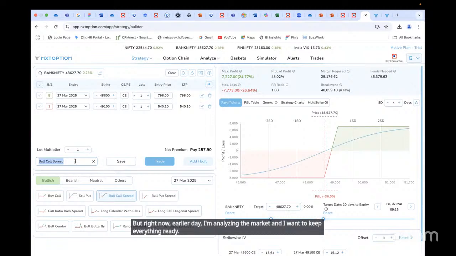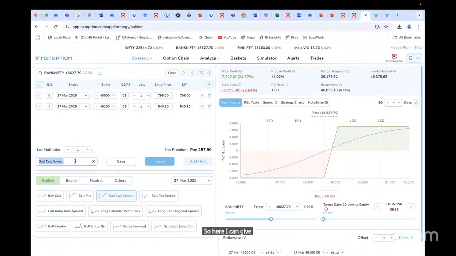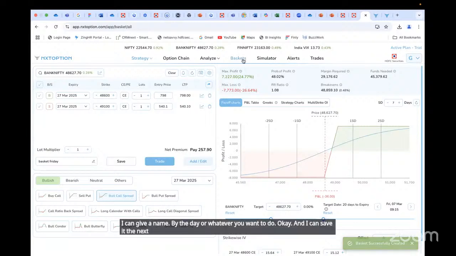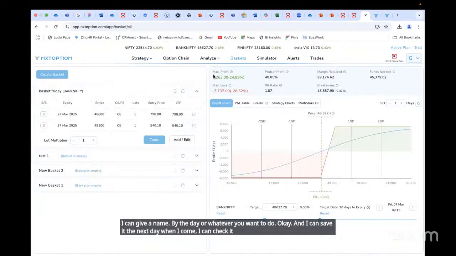So here I can give any name to my basket. For example, I can give a name by the day, or whatever you want to do. I can save it, and the next day when I come, I can check it in the basket and I can basically trade.